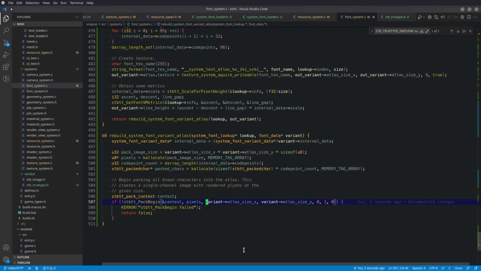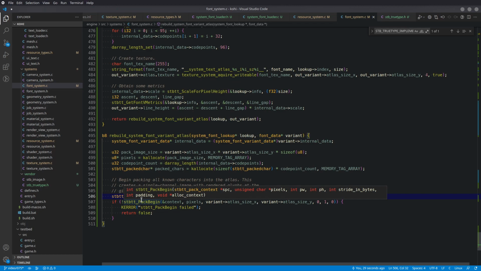So this takes a bunch of parameters. It takes the STBTT pack context, which is what it's going to create a new one of these. So it just takes a pointer to one of those. The pixels array for the actual memory itself, the pixel memory, the X dimension, the Y dimension, and then these other properties are the stride in bytes, which is 0, because it's basically going to be 1 byte at a time.